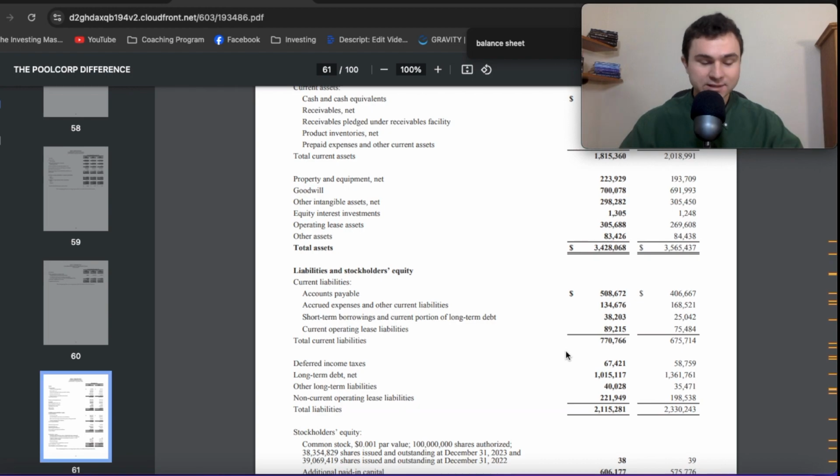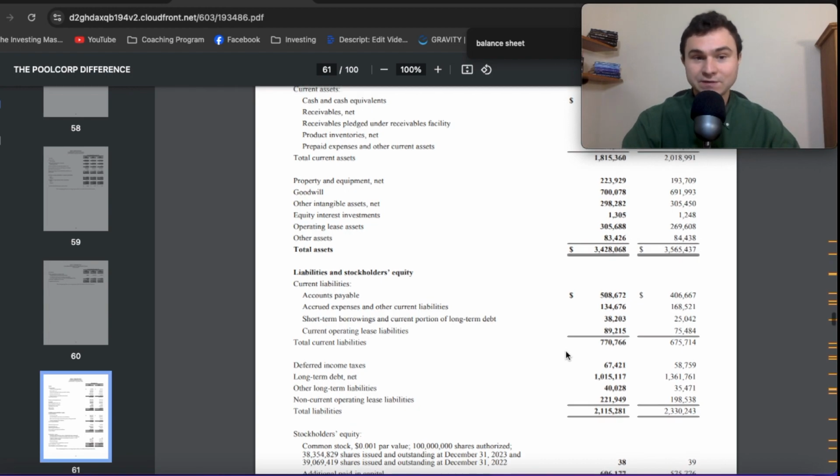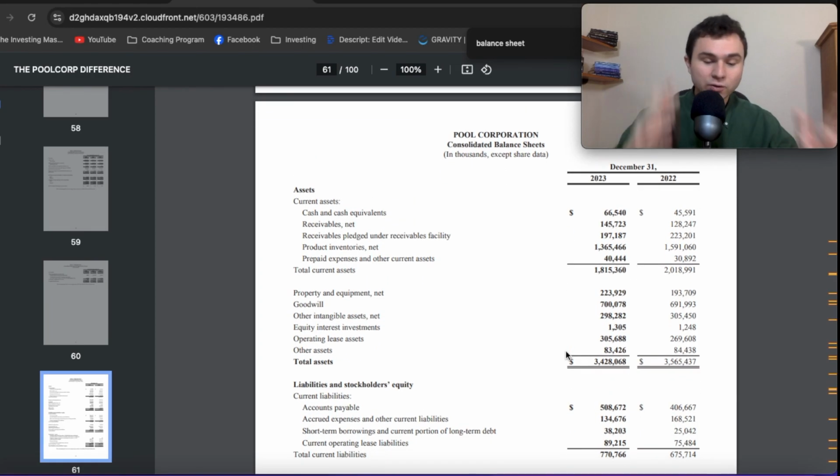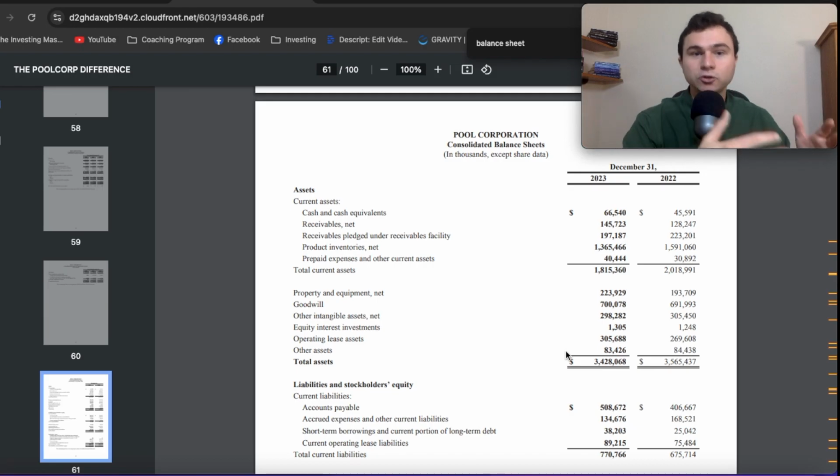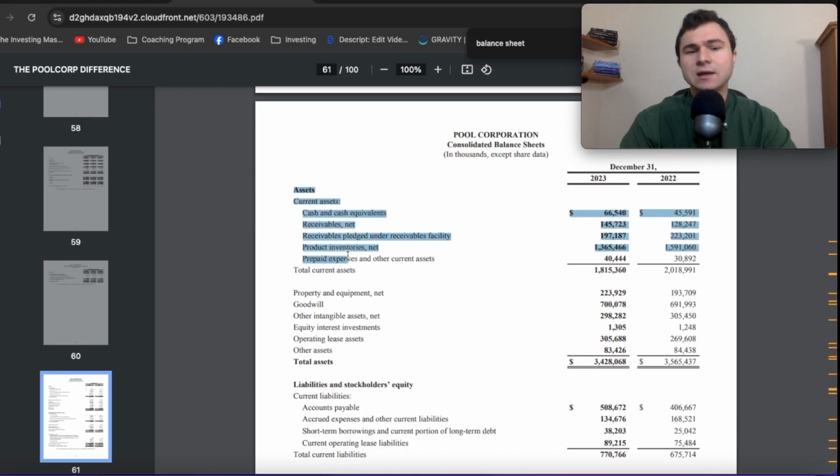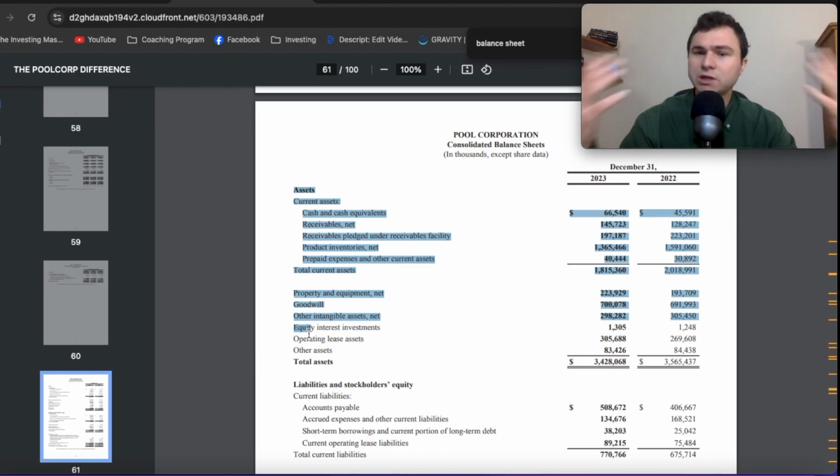Now you can compare this. The second thing to check in a balance sheet is the current ratio. It's very simple. You take the current assets divided by the current liabilities. So short-term assets divided by short-term liabilities. That's a metric to know the short-term liquidity of a company. The assets are what the company owns, what the company has: the inventory, the cash, the receivables, the goodwill, the property, the equipment, the machinery, etc.